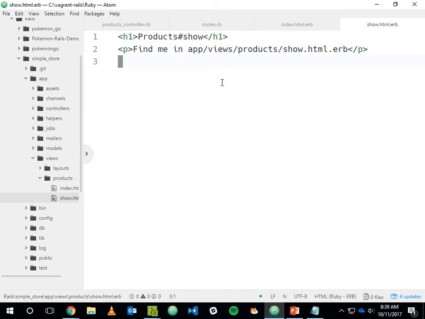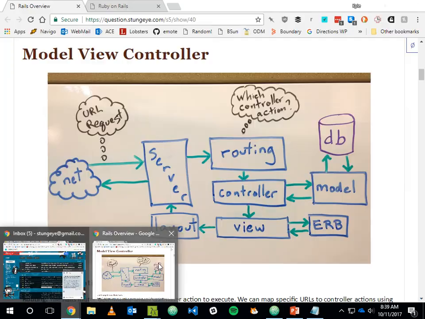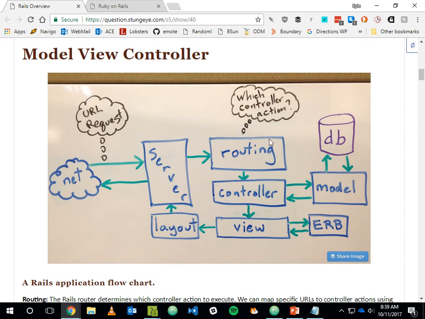And what I can see now is I can already see these things in action. There's not too much that they're going to do for me, but I now have some routing in place, I have a controller in place, I have some views in place, a layout has been created for me already. So this piece of the puzzle, this sort of loop here where a URL can come in, the router picks it up, it routes to a controller action, hands the data off to a view, goes to a layout and sends back HTML, all of that will already work and we can see it in action.